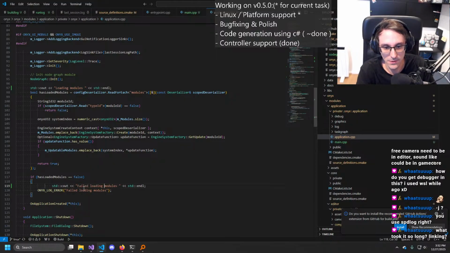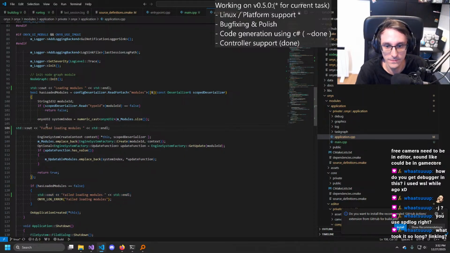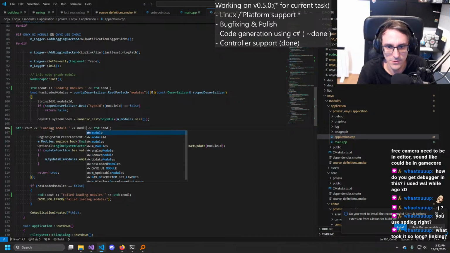Loading modules. I mean, it has to crash somewhere in here, right? So let's actually try to add a log here.